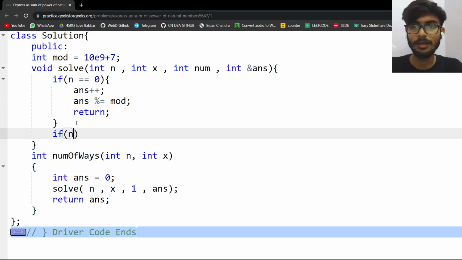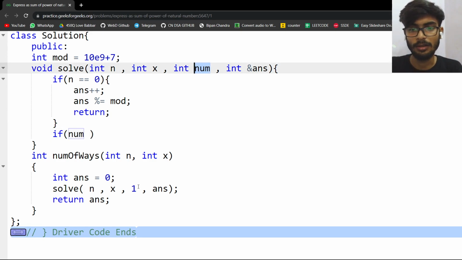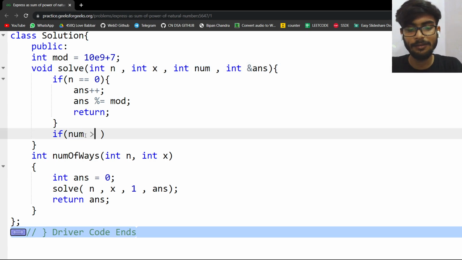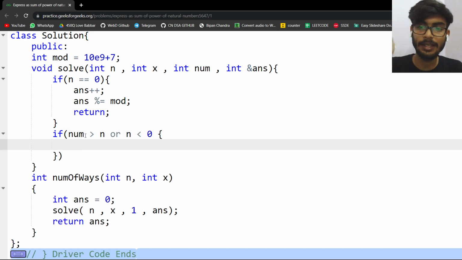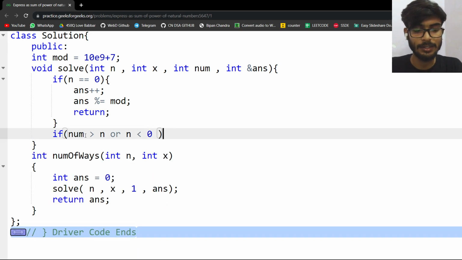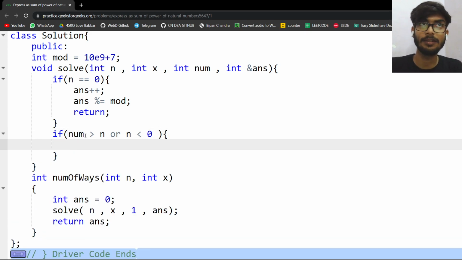Now if the num which I have got from it, which I'm going to subtract from the numbers, is greater than n, okay, or is less than 0, okay. We have seen the case of 5. 5 में से 3 स्क्वायर माइनस किया था, तो it has become -1, जो कि हमारा एक वैलिड केस नहीं था, तो इन दैट पर्टिकुलर सिनेरियो we are going to return, that's it, ठीक है.